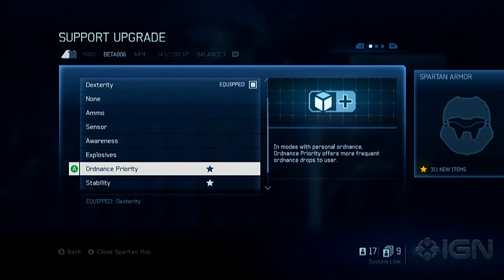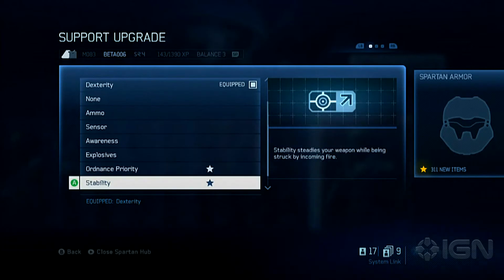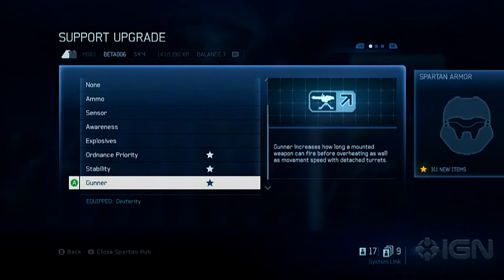Ordnance priority, so this gives you more frequent ordnance drops. Stability, steadies your weapon while being struck by incoming fire. So if you start taking damage from enemies, it'll reduce the amount of knockback you get from it. Gunner, this if you love the Warthog and you're on the back of the turret all the time, or you like picking up the chain guns, this will help your weapon not overheat as much.